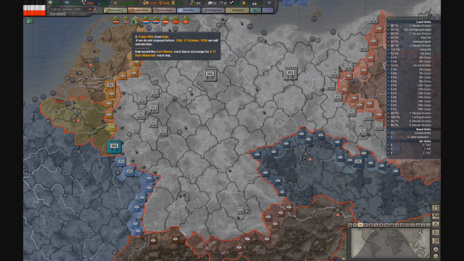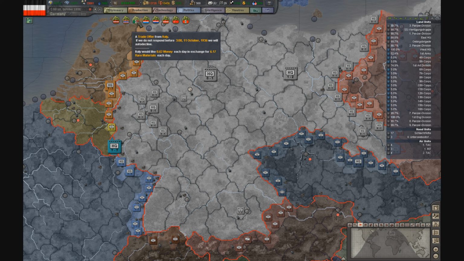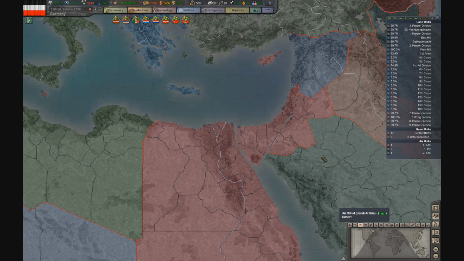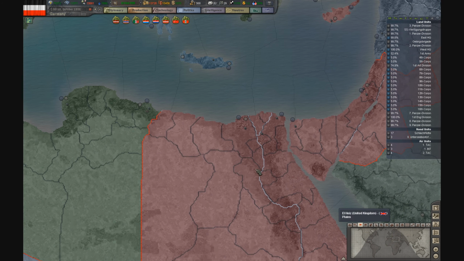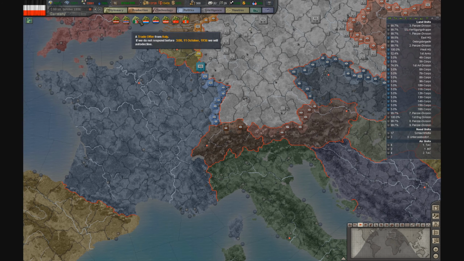I usually pay attention to Italy's, and sometimes I'll do it even if I don't need it, because the more you trade with a country, the better your relations get, and I want them invited into the Axis as soon as possible. That way they can start helping me with the Brits down here in Egypt. Chances are, more than likely, they will take Egypt and they will continue on. That's most of the time what I see. So, what do they want? 0.62? We can afford that. Let's go ahead and do that. Oops, what do they want? Energy? Sure.